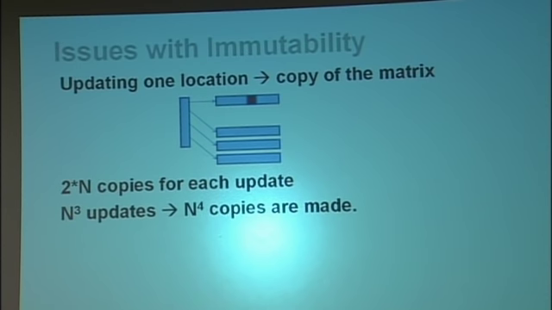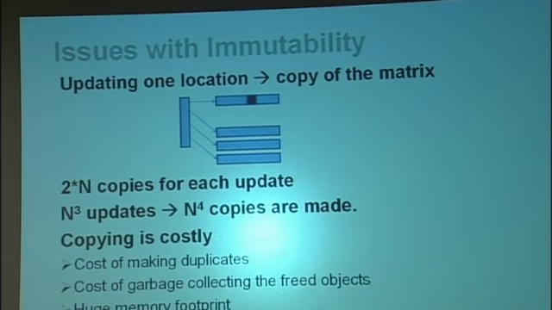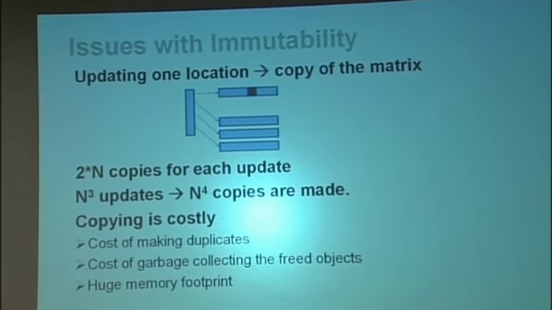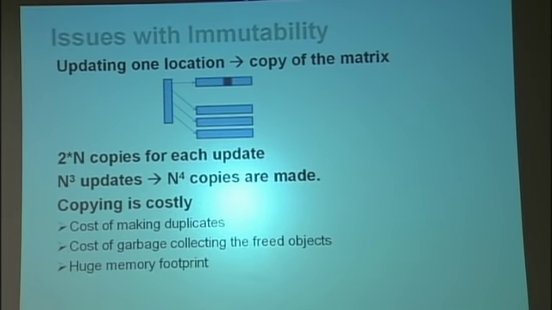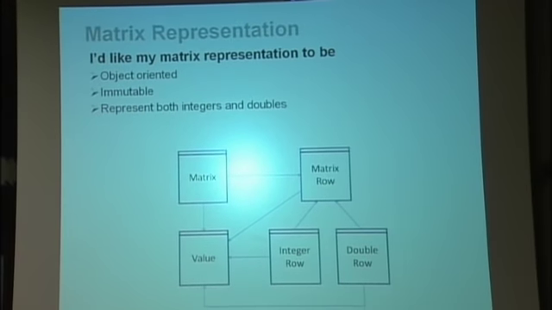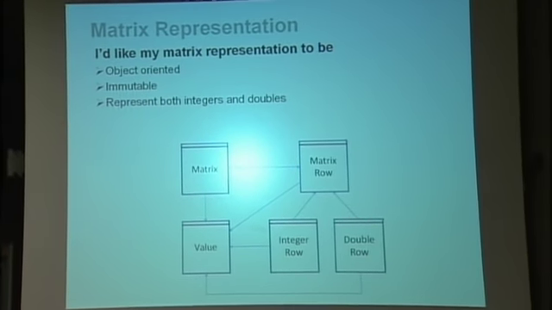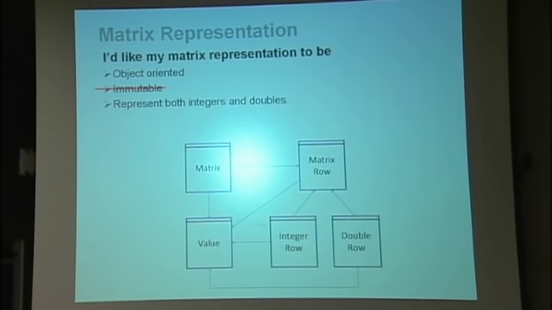So, this is a bad thing to do, of course, and copying is very costly because you are making duplicates, and of course, you are creating a huge amount of garbage because you are just copying and leaving the previous value for garbage collection. So, garbage collectors are coming up all the time and there is a huge memory footprint. So, this is no good. Can we do better? Hopefully, we can. So, the next thing we did was, okay, just get rid of these immutable types. That seemed to be a lost cause here.